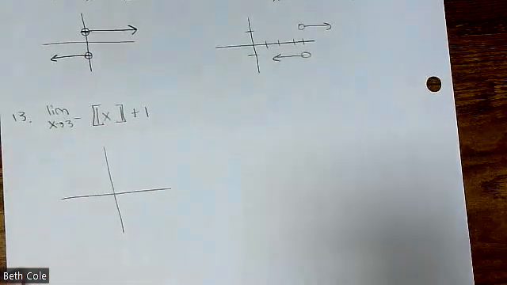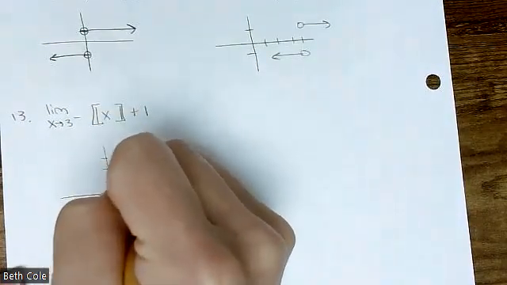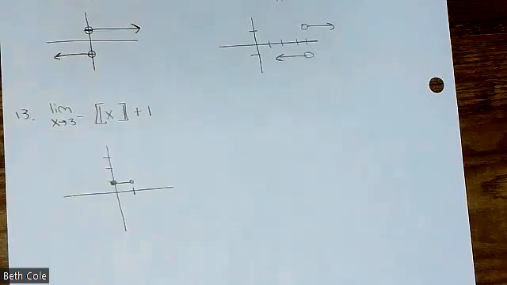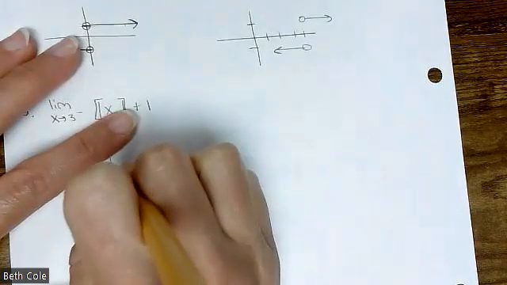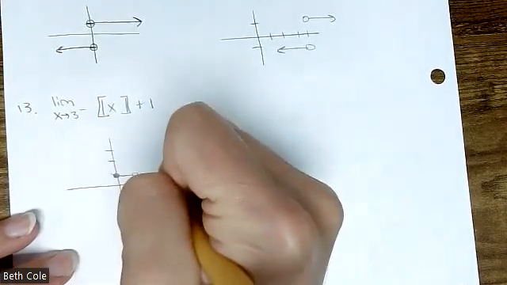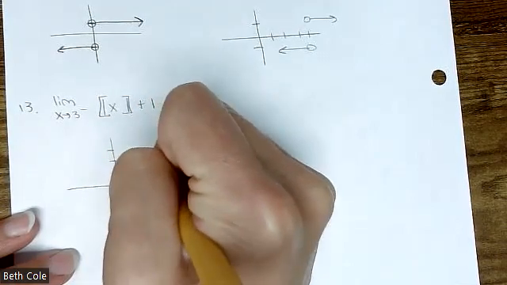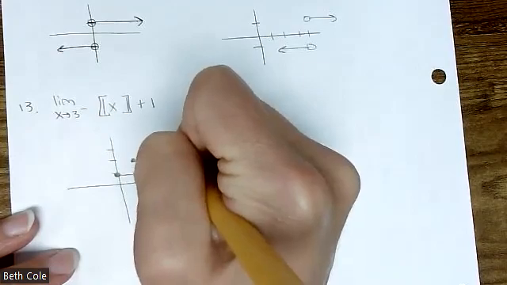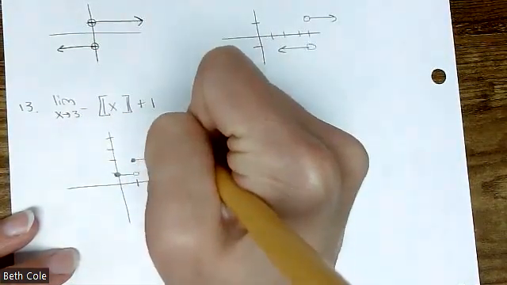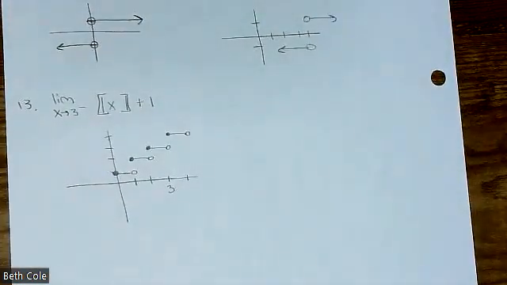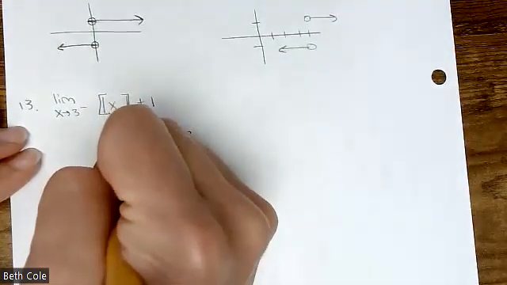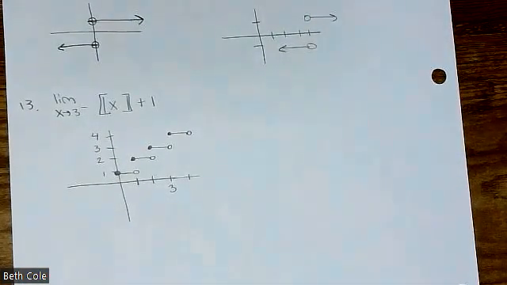Last one, guys. It's your step graph moved up 1. So you're gonna go up 1 and put a point, and that's where your first staircase is. I didn't draw that open circle very big. Let me make that a little bit bigger. And then you can just keep going with your stairs. Now you want to draw a few of them because the X value we're looking at here is 3. So you want to go like at least that far. You don't have to do this if you don't want to, but I'm just gonna number them so that when I point to it, we have some values there.